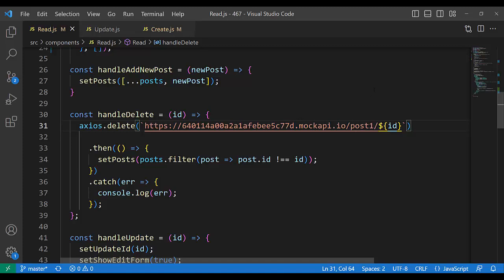And in that array on the server, after that, there is no such post. If, of course, all goes okay.